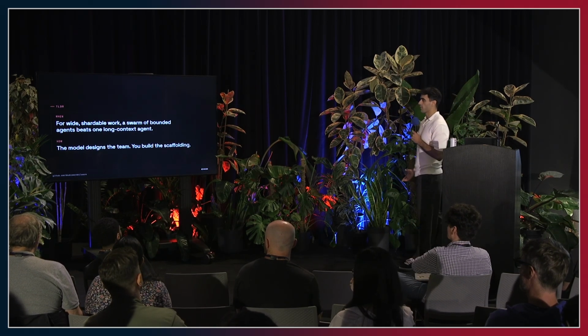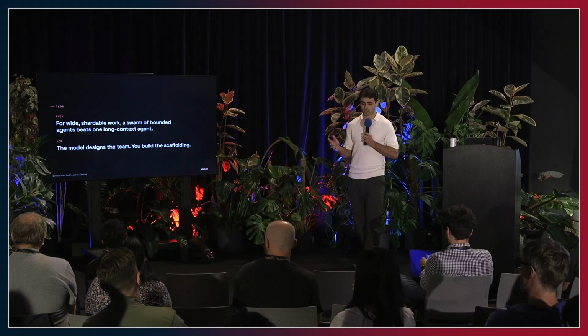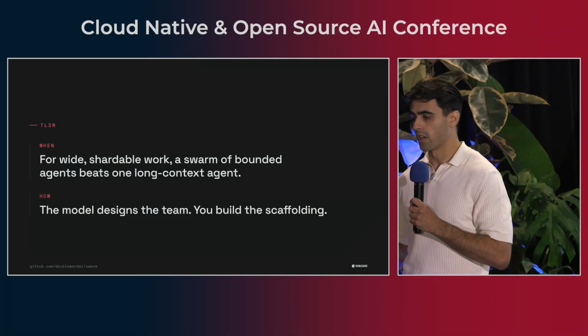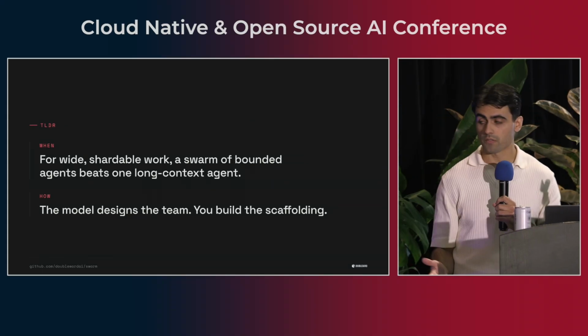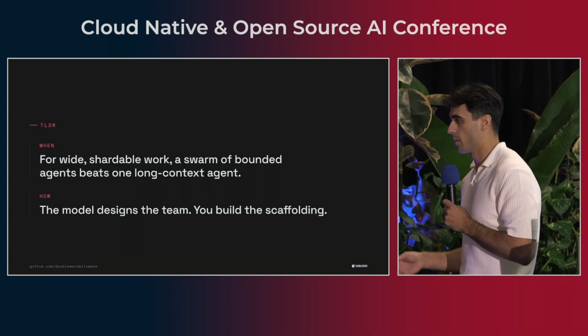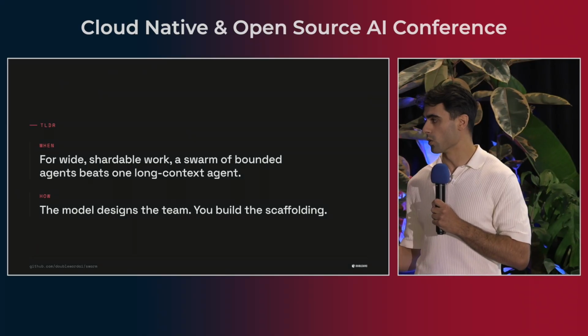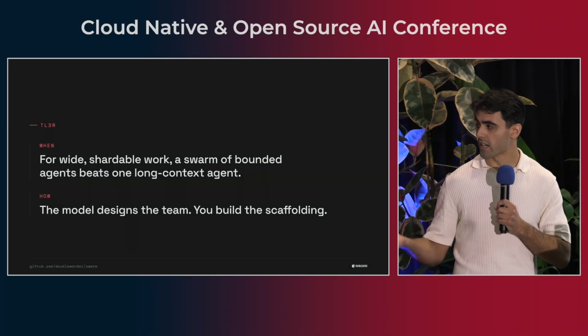So this is what I want you to take away from today. We're going to start with differentiating when you should use parallel agents, and this is predominantly for wide, parallelizable or shareable work, which in the context of comparing against a synchronous agent, parallel agents perform far better. And I'll touch on the details of that, and then I'll bring it down to a bit more of the details about how you actually build these models. And the takeaway is that you let the model decide the team and decide the parallelism, and you just have to build a small amount of scaffolding, which gives you your runtime to facilitate this.